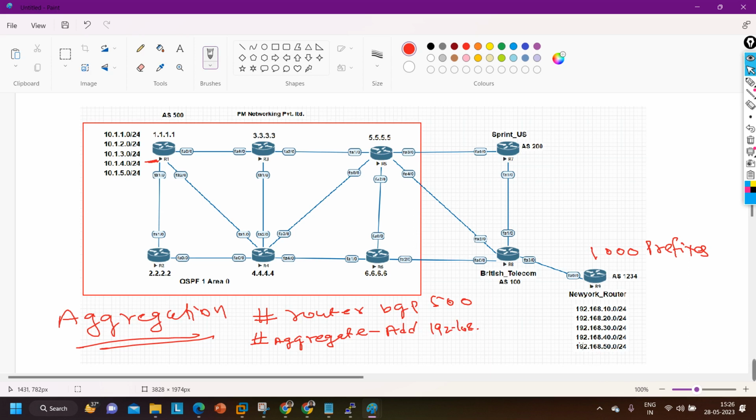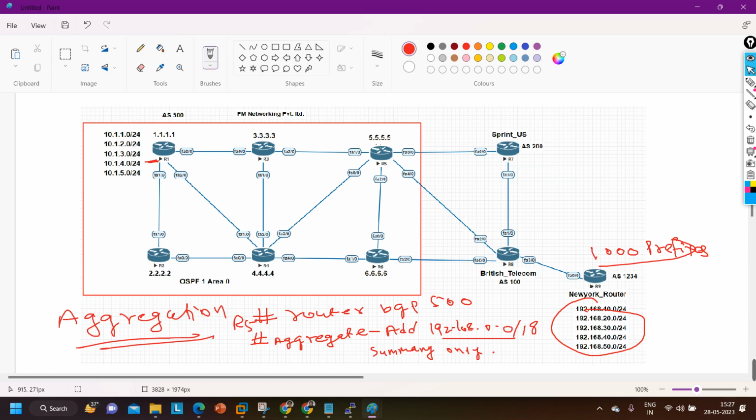The summary address will be 192.168.0.0 slash 18, or you can say 255.255.192.0. This will be the summary address. After that you will say summary-only. After running this command on router number 5, the router will start advertising one summary network, this network only, instead of advertising all these networks to router number 1, right?